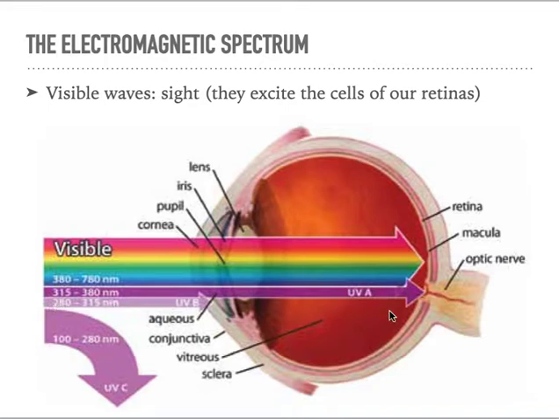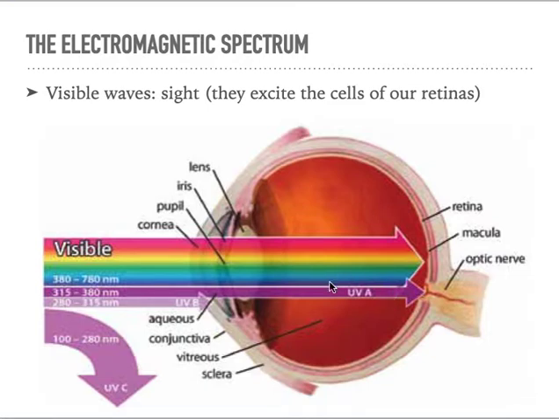But be careful, because the ultraviolet light, like ultraviolet A, also goes through and touches the nerve. So that's why it can burn your eyes. And if you burn your nerve, you're not going to see, and there is no way of solving this. If you get your eyes burned, there's no doctor that is going to make it work again. So don't look at the sun or any intense light, okay? Because if you see something with ultraviolet lights, you're going to get blind.